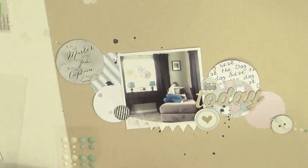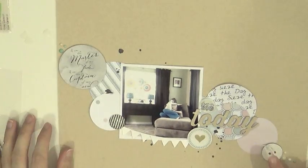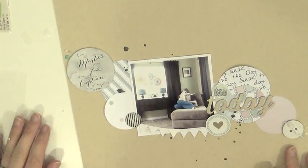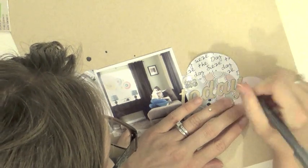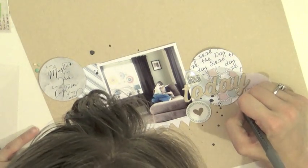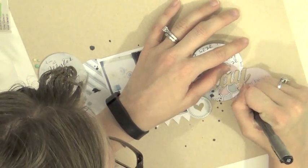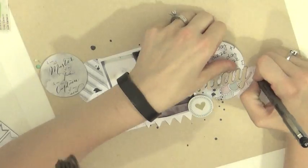They're like my favorite thing. Which brings me to another point. I'd like to hear what you guys think if any of you have made your own using the Perler beads, or whatever they're called. Has it been successful? I've watched some videos on it, and before I spend the money on the beads to ruin them, which is probably what would happen to me, I'd like to know if it was easy enough, or should I not try? Buying them is a little expensive, but I like that they already have the adhesive backing on it. I don't have to worry about using glue dots or anything. So yeah, just an idea. Sorry about my head being in the way there.